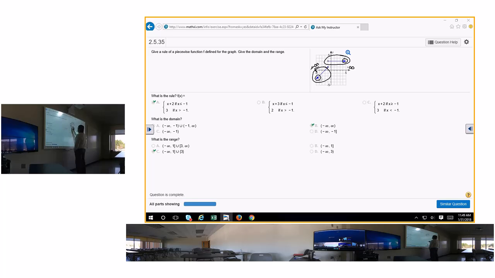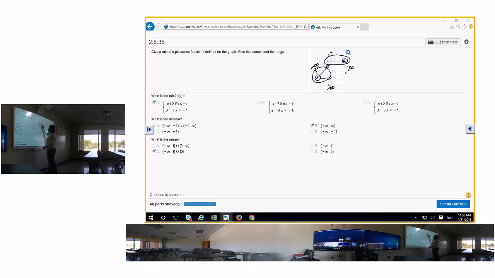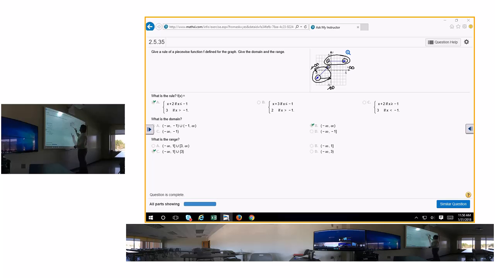This arrowhead also says, as far as the range goes, negative infinity is going to be included in the range, but this one does not say that positive infinity in the y direction or the range is going to be included because it does not go up. It goes to the side and it doesn't falter from that pattern. So you just got to look at these things. You also got to remember this is a closed circle. That means it's inclusive. This is exclusive. So the inclusive overrides the exclusive, so therefore your domain would be negative infinity to positive infinity.